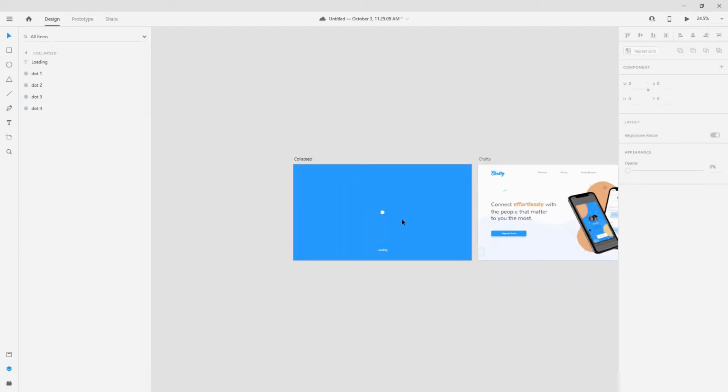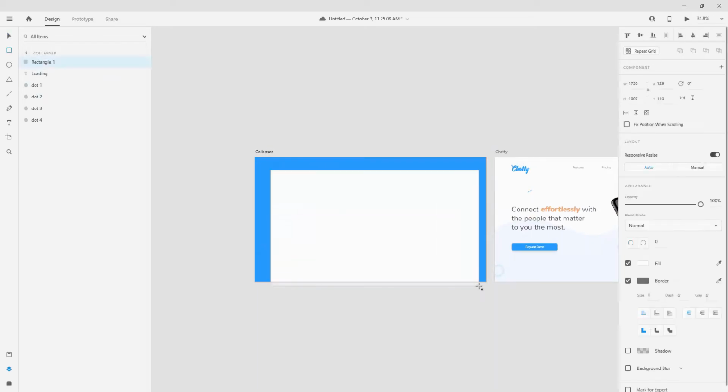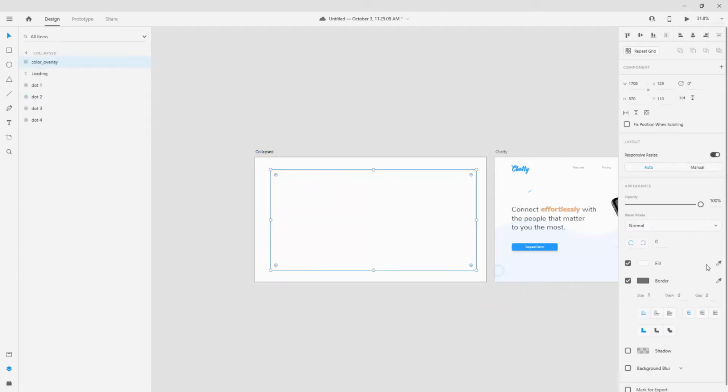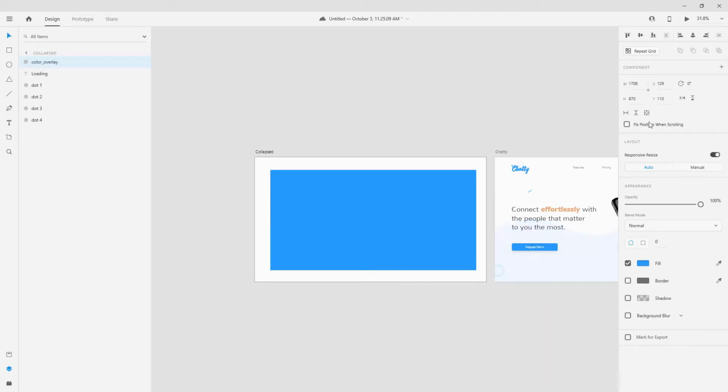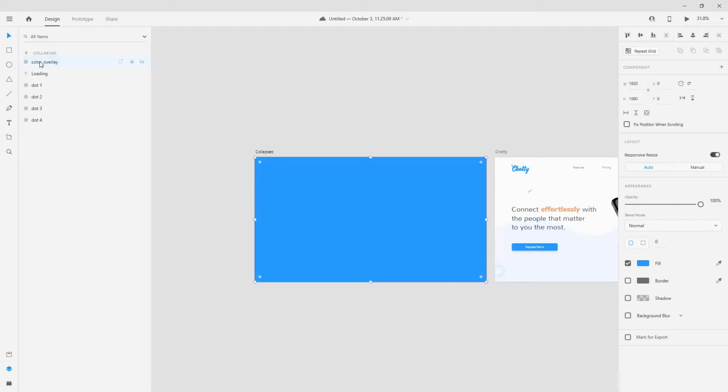And one final thing I can do is, instead of coloring my artboard, I can actually create my color layer, which is going to be easier for me to use later when I'm creating these animations. So let's call this one color overlay, for example, and let's give our artboard back the white color like this. And let's give this layer, so color overlay, the color of this button. Let's remove border. Let's give it 1920 by 1080, so the actual size of my artboard. Position it here and here, and finally move it down in the layer stack to the bottom.